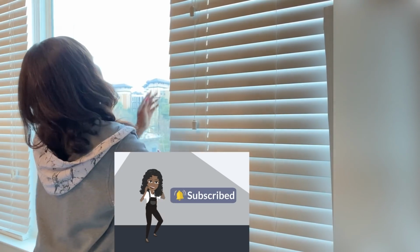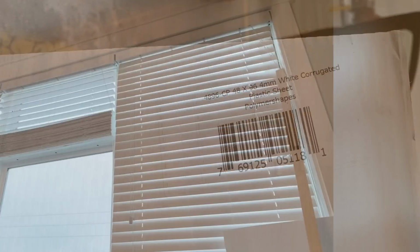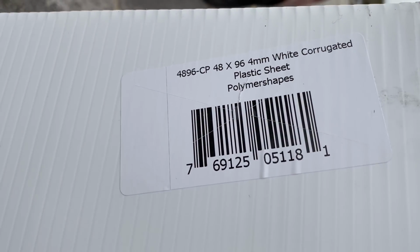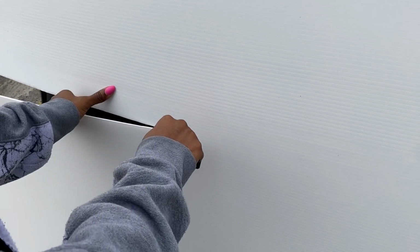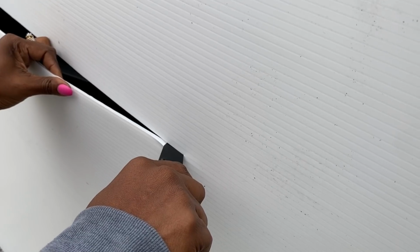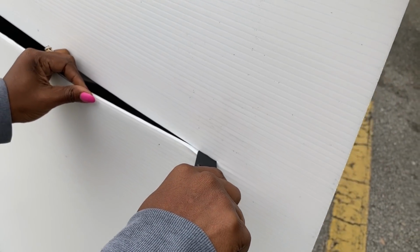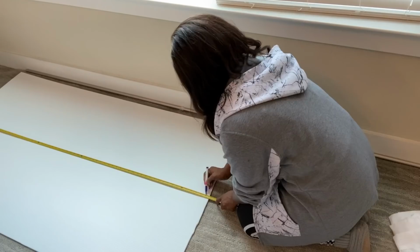Now that I have that up, I'm going to be covering the window glass with plastic. I got this from Home Depot. Because it couldn't fit in the car, I tried cutting it, but the cutting was kind of shabby, so I went back home and made a straight cut before attaching it to the window.